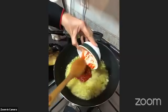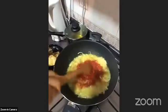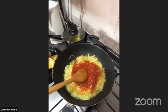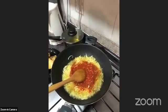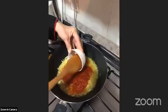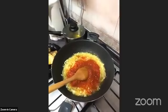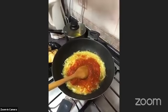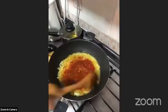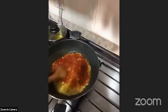Okay, the chili: if you want it more spicy, you can add more chili. I just use a little bit of the sauce. So it's lemongrass, sliced onion, and minced onion, two types of onion. This is the fresh chili. Which one is spicier? I think the fresh chili. If you use both, then you get nicer color. That should be a little bit dark.